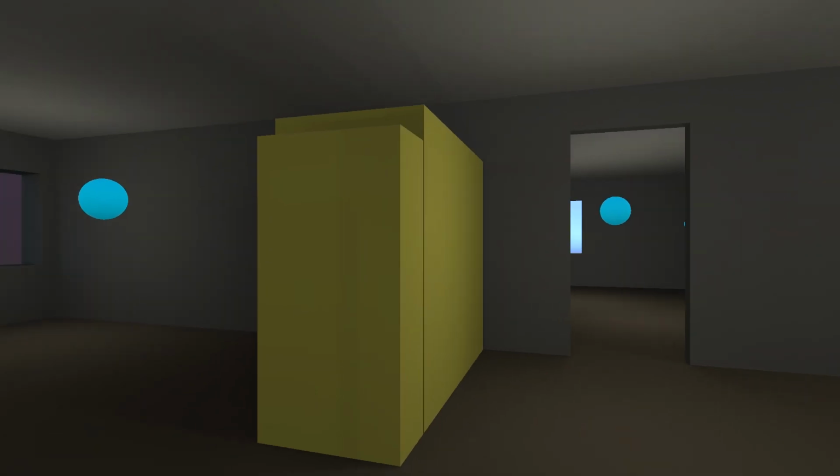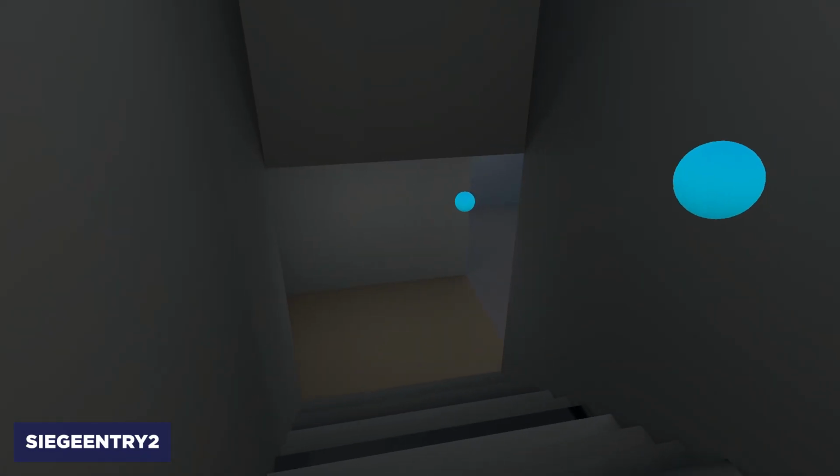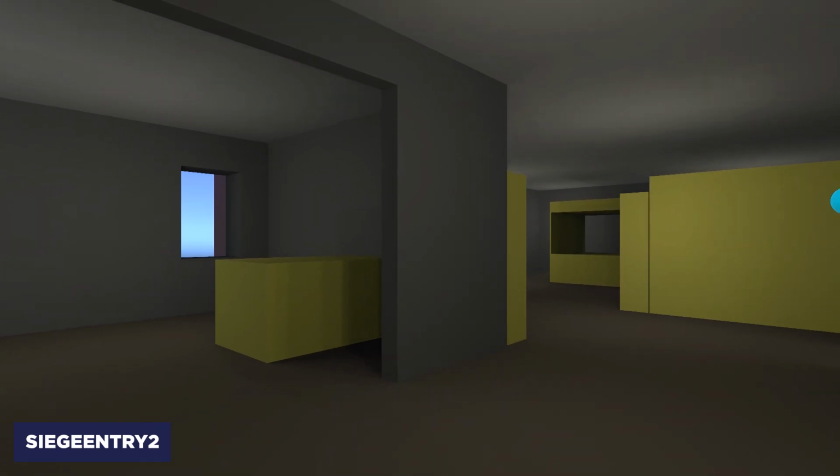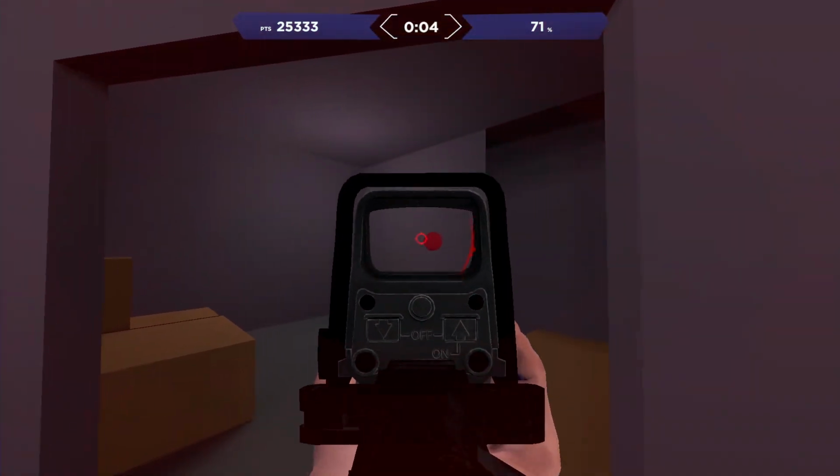We have the first task, which is Siege Entry 2. This is a secondary entry task on the Oregon map. Focus on the upstairs area. As before, you will want to check your angles and isolate targets, because if you expose yourself to multiple targets, you get zapped by the zaps.